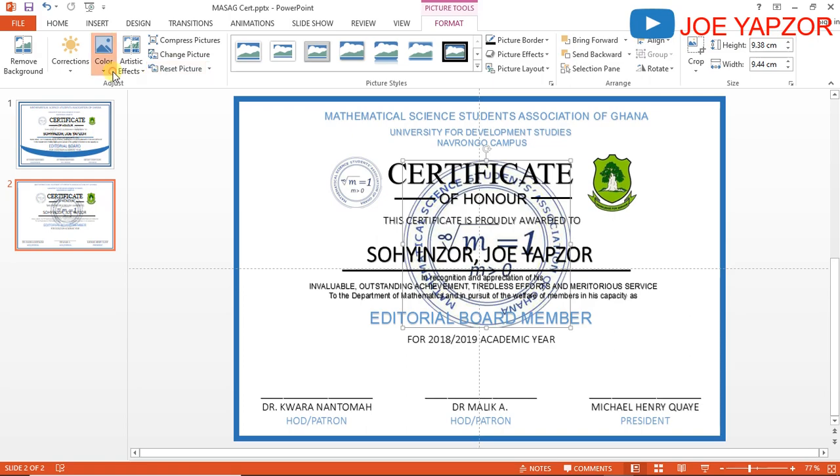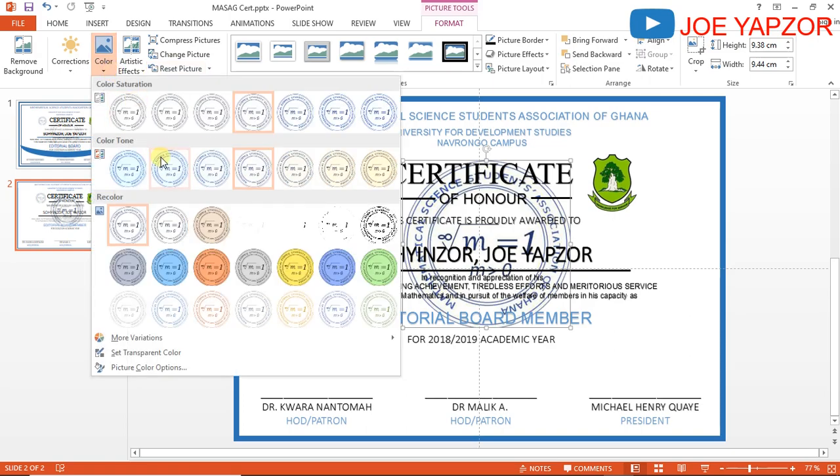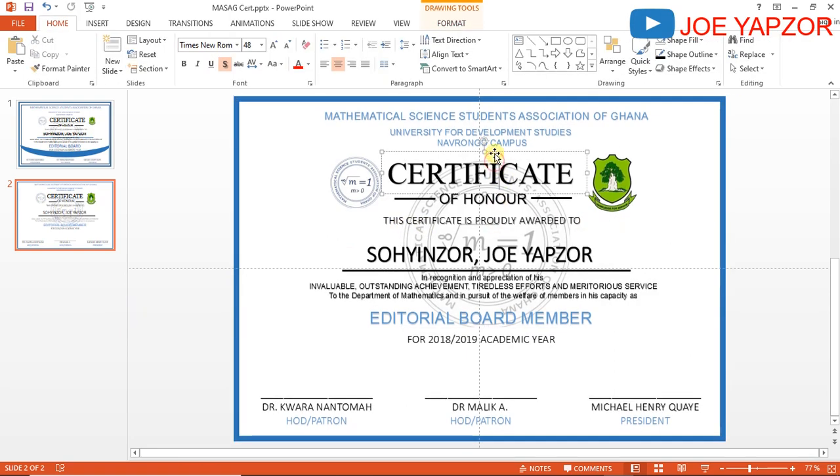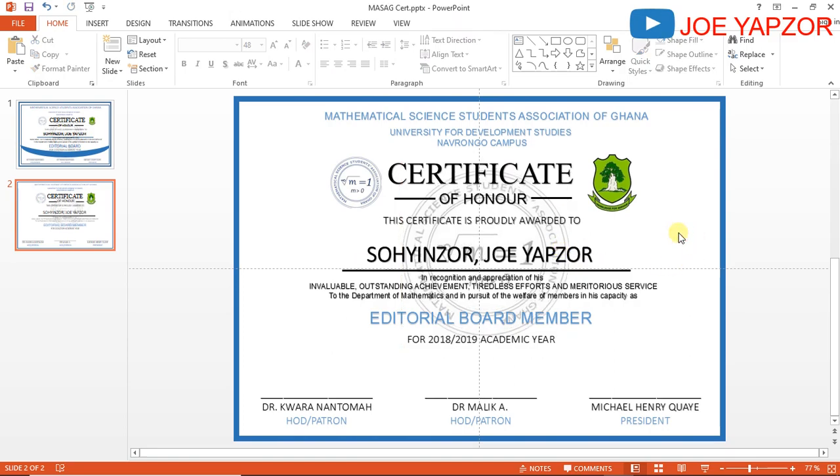So I'll come here, color, and I'll choose the one that will reduce this for me. So down here, this reduces what? Though it serves as a watermark for us, and I think it's cool.